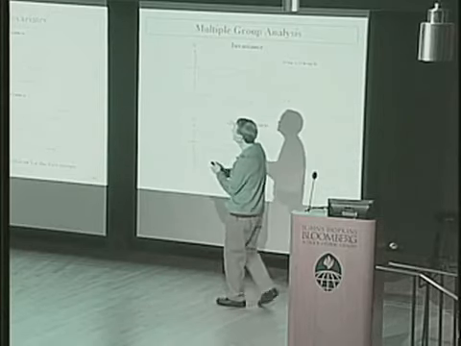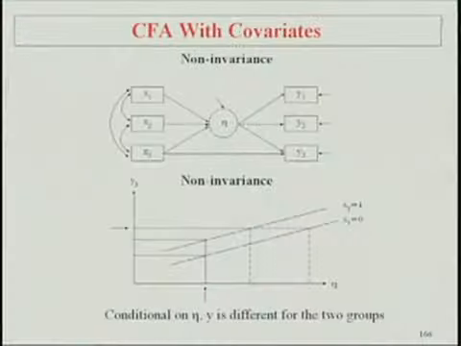So whenever you have evidence of a direct effect like this, you have measurement non-invariance for that item with respect to that x variable. And that's what we call item bias, or differential item functioning, DIF, in IRT, in item response theory, that we're going to talk about tomorrow. But this is DIF, or item bias, in a SEM framework. This is an SEM model, CFA with covariates. MIMIC modeling is a SEM model.